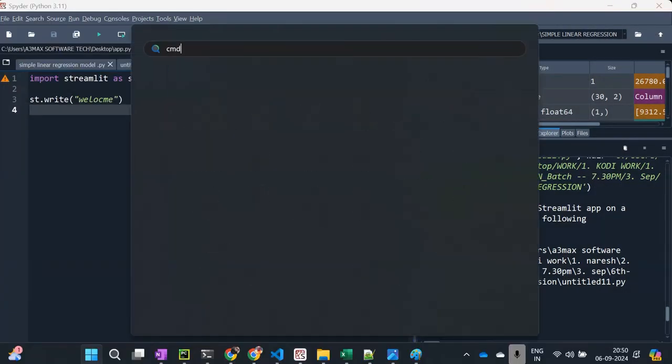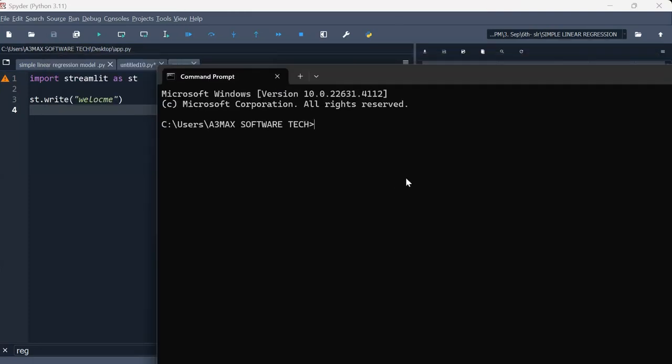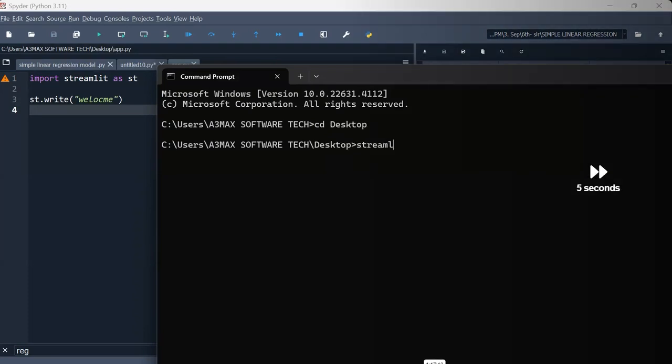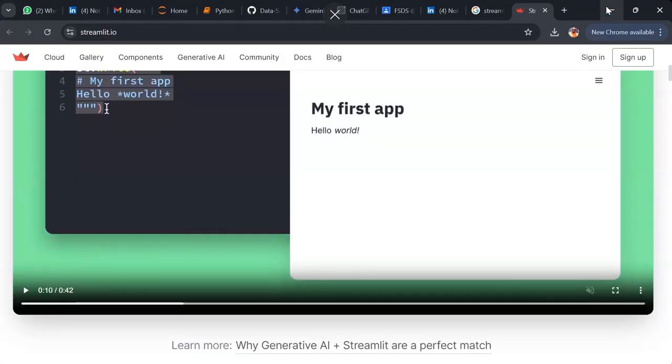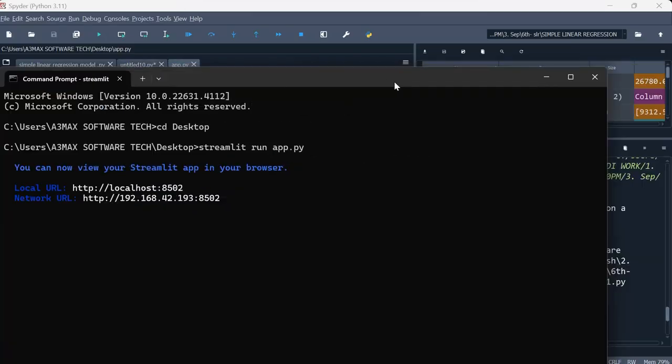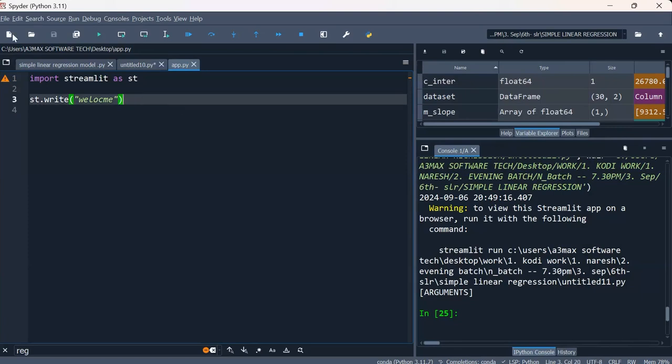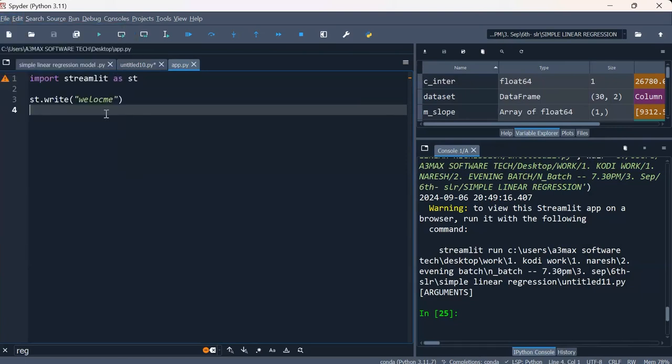And now here, just go to CMD. You got output. Very good. Now cd desktop, streamlit run app.py. Just wait. Welcome. Did you get the front end, or not? Do you see this, guys? How to do this? Listen to me. The first thing is, you can create a new file, go to the new file, two lines of code, two lines of code.